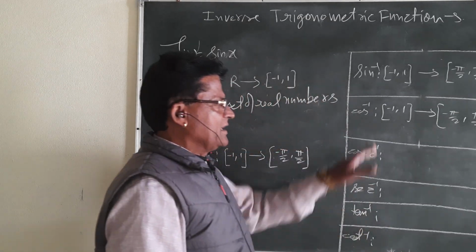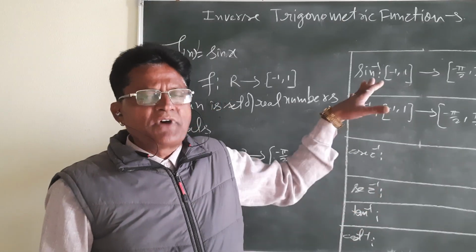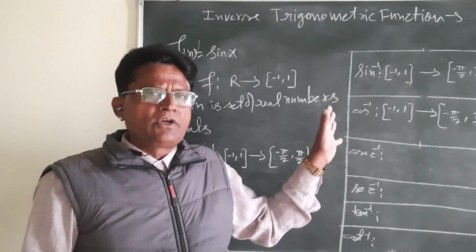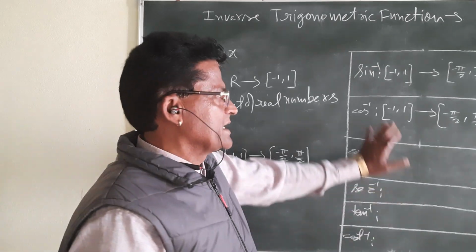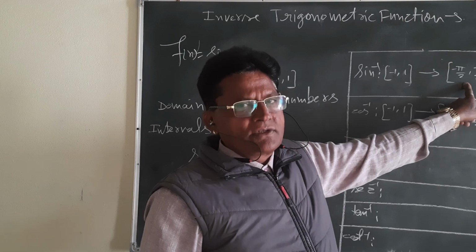You must have to write the value, because the table is given. This table you must keep in mind, which is very important to know before starting to find the solution of the questions. That is why this table is required. This is the domain and this will be the range.